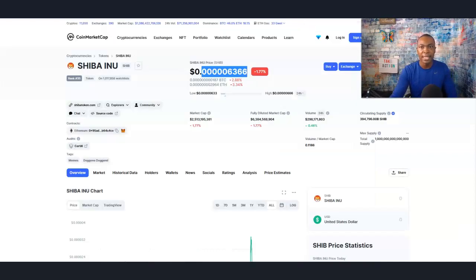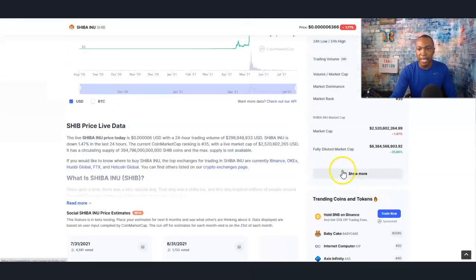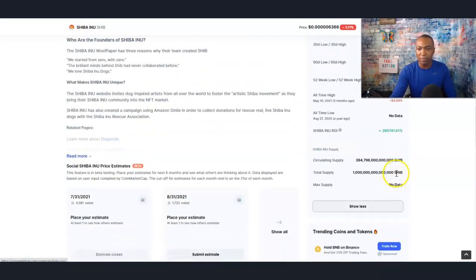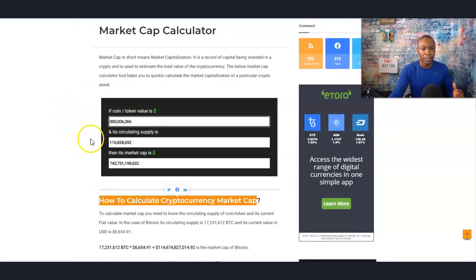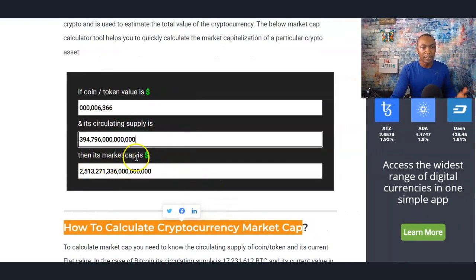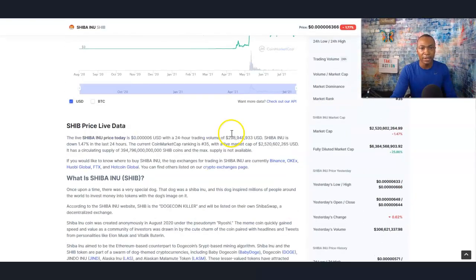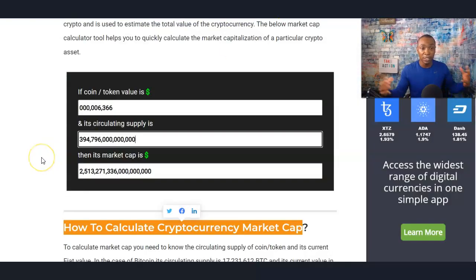Now I'm going to look at the circulating supply, and I'm going to go all the way down here because it's a better way of collecting the entire circulating supply. It's a big circulating supply. I can copy this, go to coingods.org and paste it here. And this, my friend, is the market cap of Shiba. If I go back here, it's pretty close enough. Look at that. Pretty close, right?